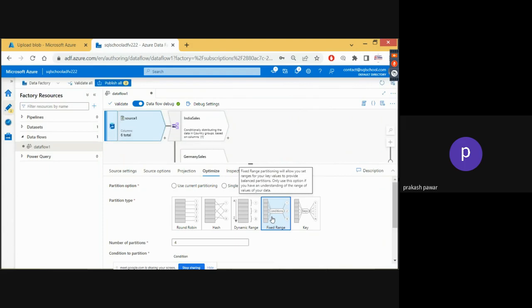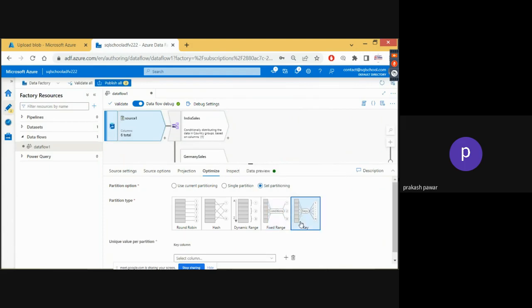Sometimes you would like to have key partition, meaning at the next level, the transformation level, or sometimes maybe at the sink level as well. If you would like to operate on unique values of the column, in such a case, we make use of this key partition. Every distinct column value becomes a new partition.